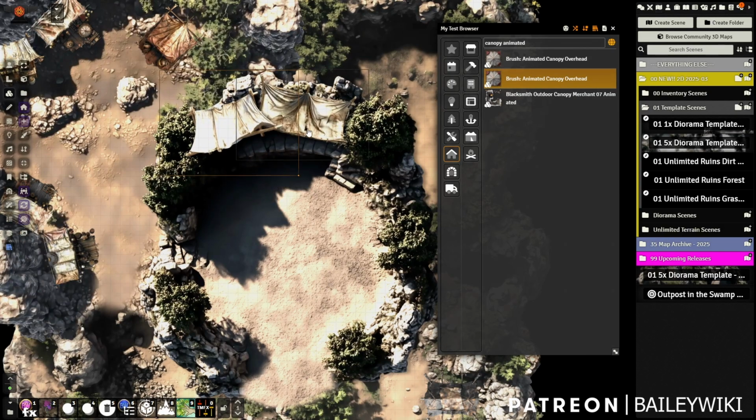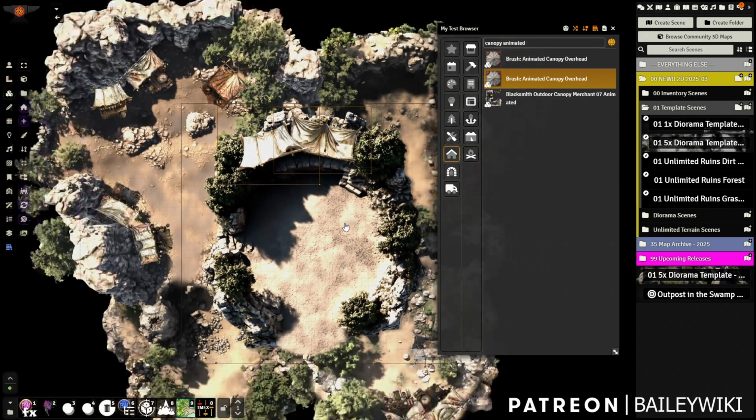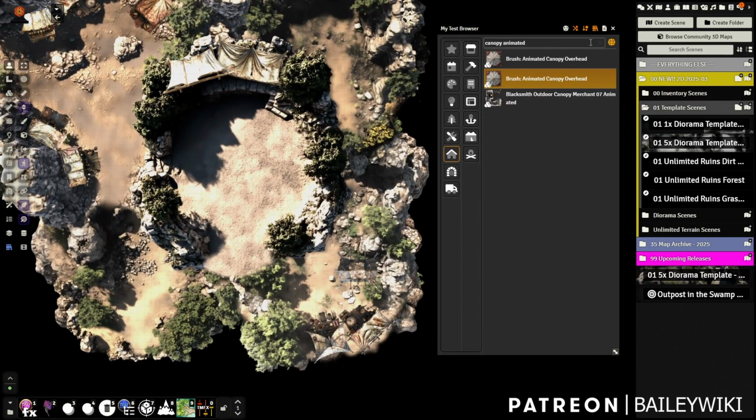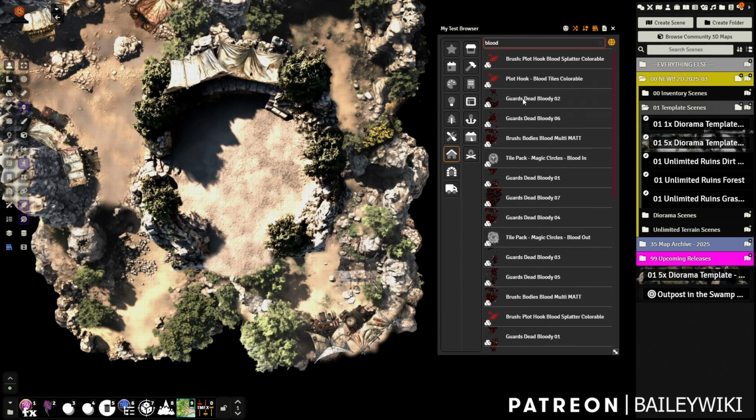I think of movies like Gladiator, where you've got those old gladiator arenas that have canvas and wood, and they're kind of ratty. And this feels like a great place for that. And just two animated tiles gives it a ton of life, right?